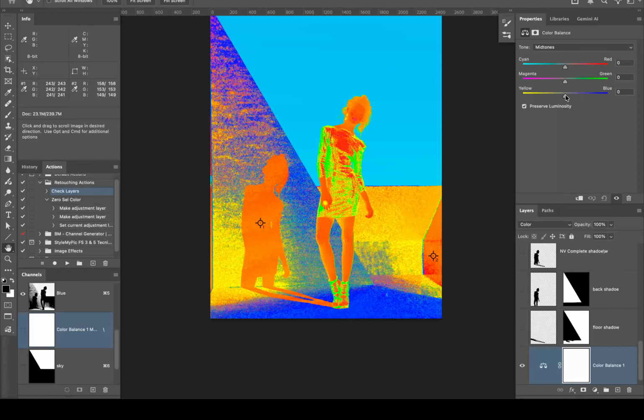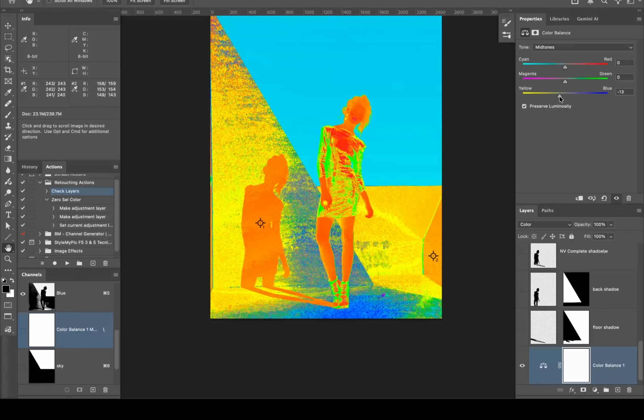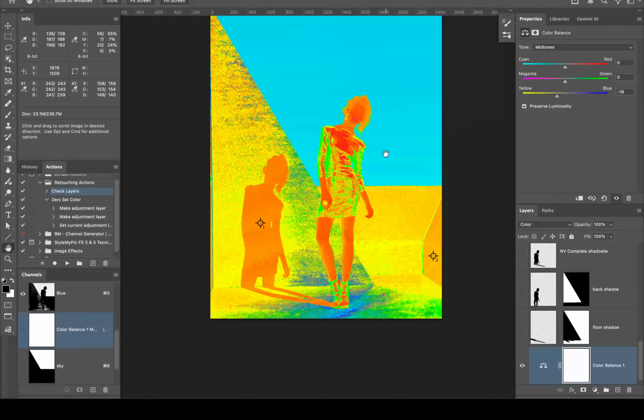So I'm going to click on my blue background slider and start to drag the yellow slider towards the left. And you can see right off the bat, I don't want the blue sky to be changed dramatically because it's a blue sky. But I do want my background to actually change dramatically. And I've pulled this in. If you want the same value that I've got on here, I've got a -19 on mine. And this now matches my background, which is dominantly yellow and oranges, and so is my figure.